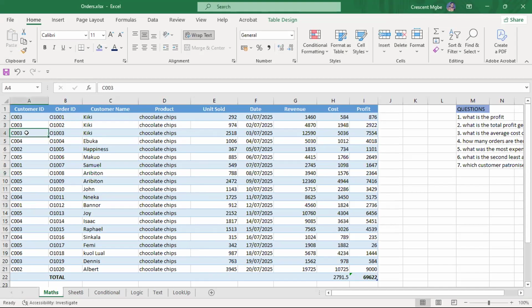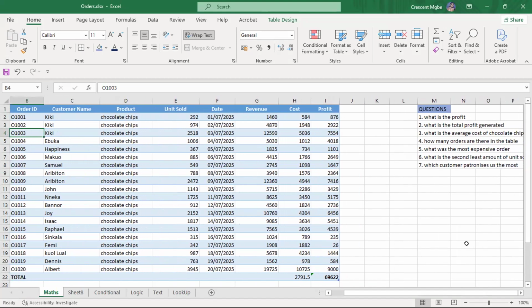All right. So it means that one customer can place as many orders as they want. But if you notice the order ID, they are not repeating. Because when she came, she bought this thing the first time, she came back again. So each order is recorded as a different order, as long as she didn't buy it at the same time. If she had come here and bought 5 pieces at once, or 3 pieces at once, it's recorded on that one order ID. But because she came 3 times that day, it is going to be recorded as 3 different orders.